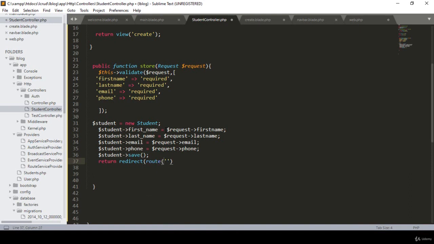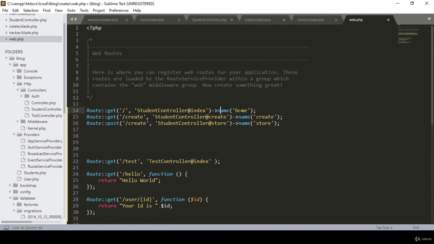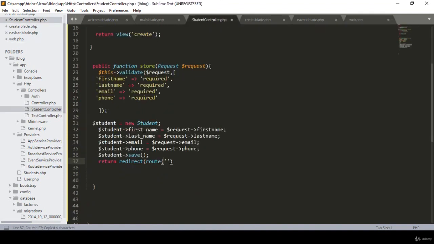Okay, our route, and in our route here I want to assign it as home. You can see I just named it home because that will be our main URL. That means the home URL, and I just named it home. For now I just define it on here. Okay, so for that reason I just define that route as a home route, it should be redirected.